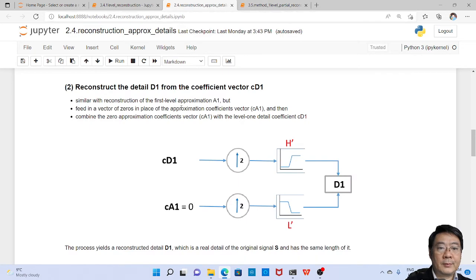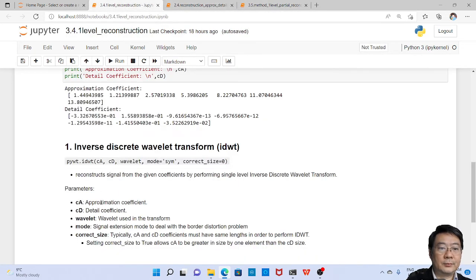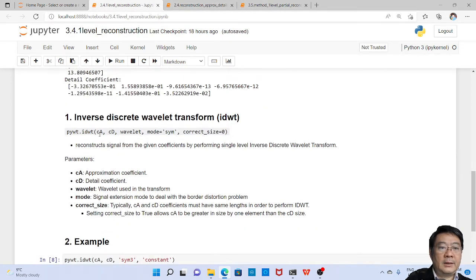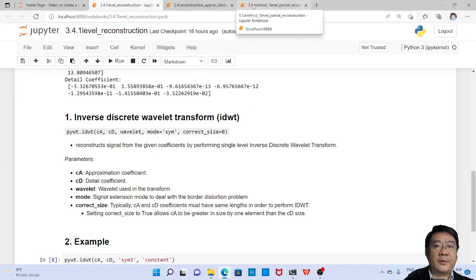See this one, but in the inverse discrete wavelet transform of the whole signal, we use CA and CD, but here we only use one and fit in a 0 vector. Okay.